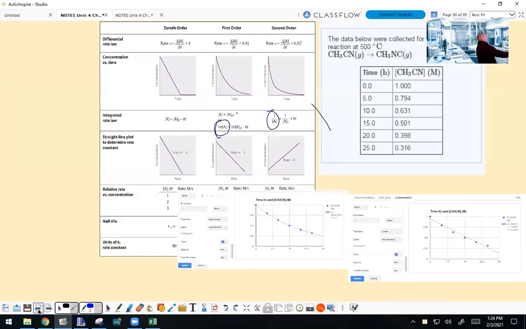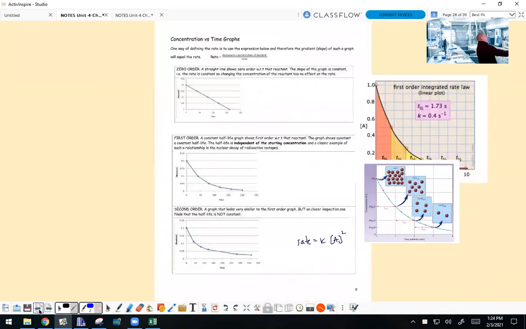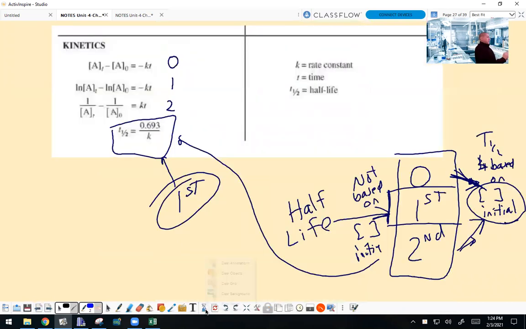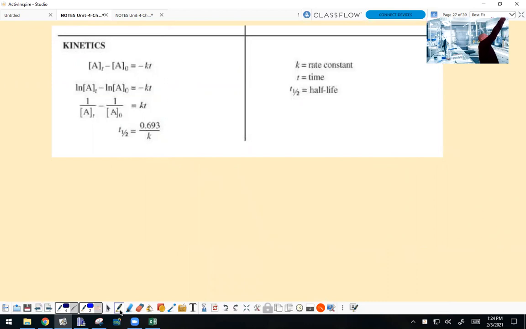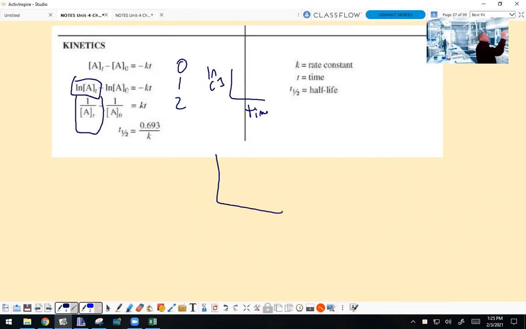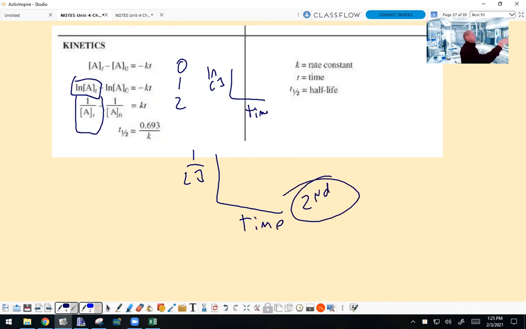So going back to our kinetics, all the way back to when we first talked about this, remember what I said about zero, first and second order. The ln of concentration versus time is going to give you a straight line for first order. If 1 over concentration versus time gives you a straight line, then it's second order. So there's another way we can evaluate it. All right, so try some of those that I have given you, and let me know if you need more help.